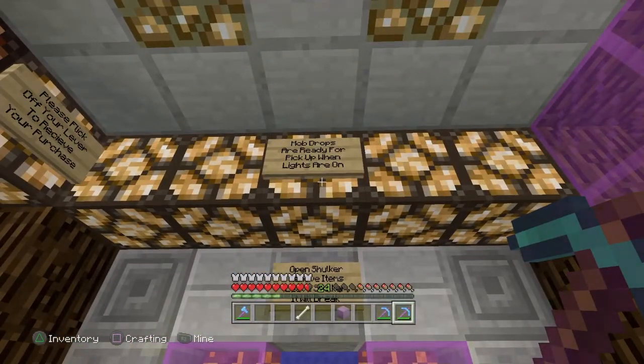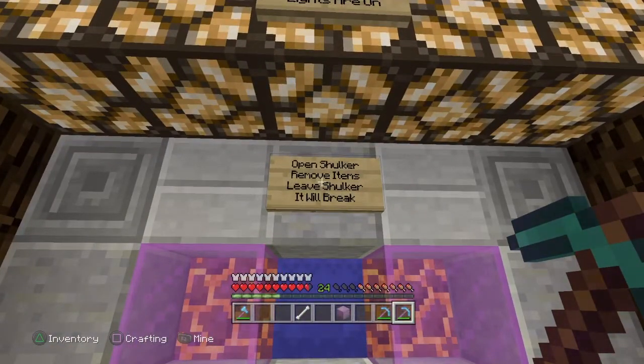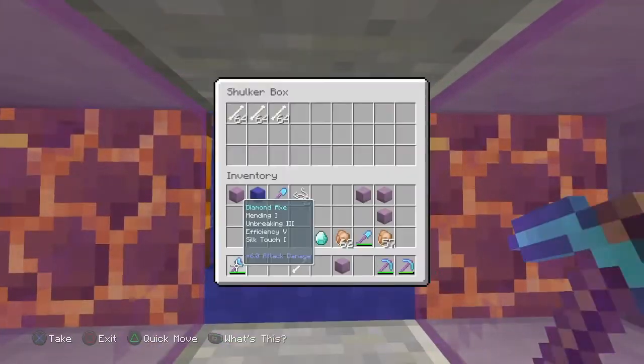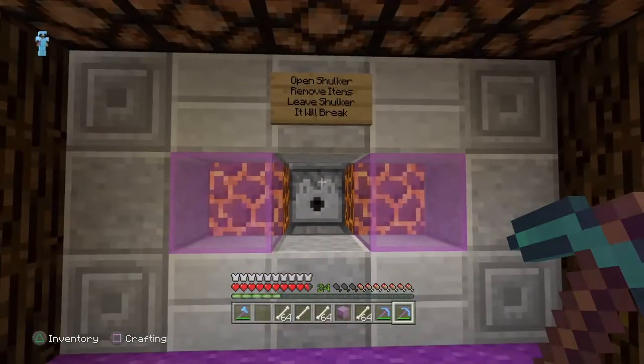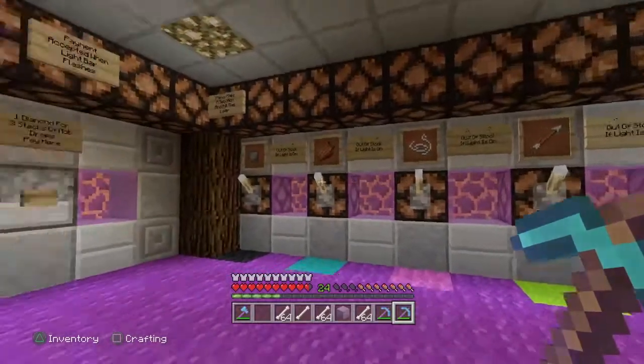Mob drops are ready for pickup when lights are on. So the whole lighting system is on. Open shulker box, remove items, leave shulker box, it will break. So if we go ahead and remove our bones, you can see that it gets broken and gets put back in the system. So we have ourselves a fully functional mob shop.